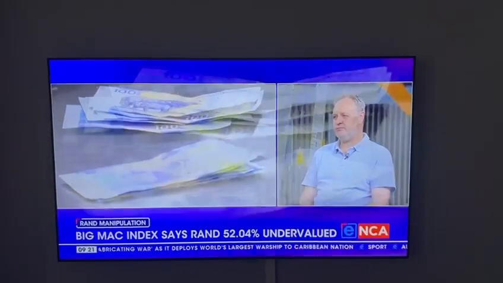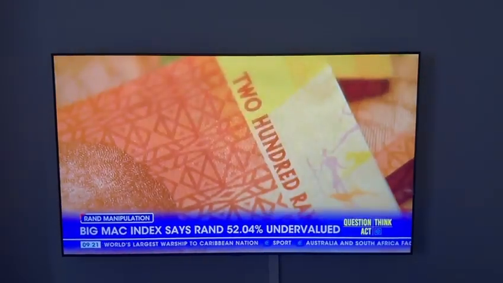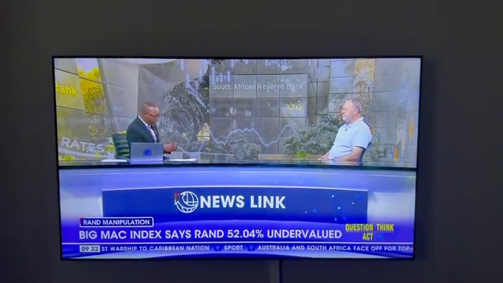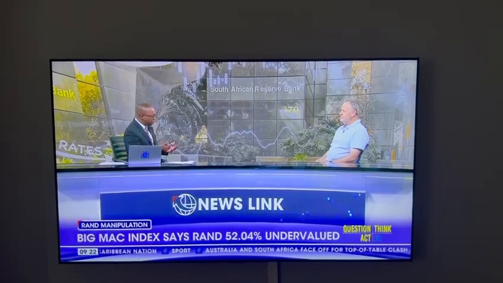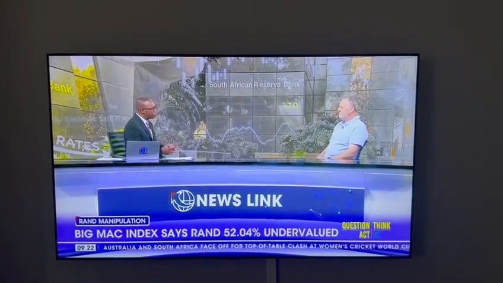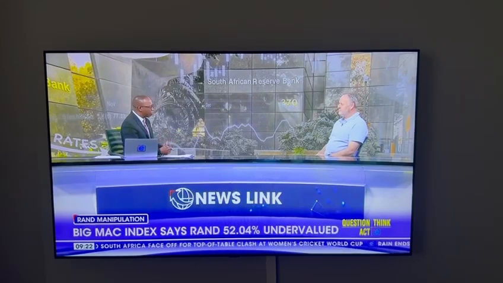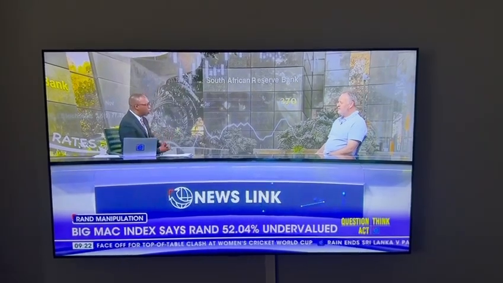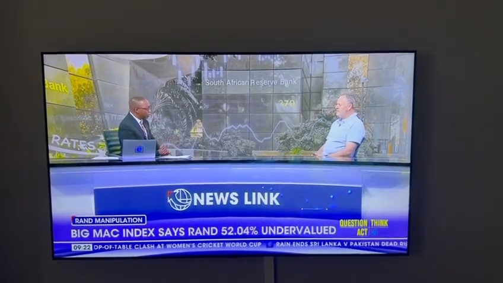I must say that of late, Governor Kganyago seems to be making pronouncements or statements that seem to signal something to markets, or sometimes they seem to be just an observation. Which of the two would you say it is, or is it a mix of both? Signaling as well as his own observation with his board and committees that he works with?